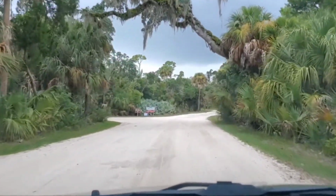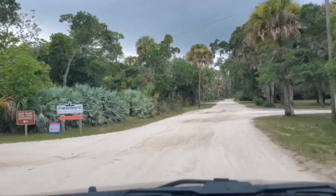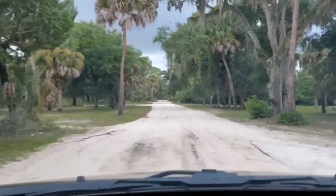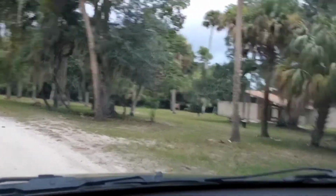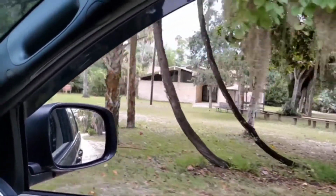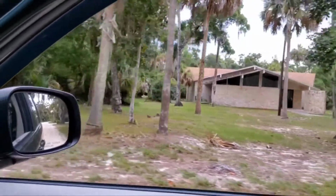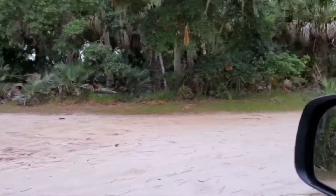So the campground's pretty far away from the outpost. Here it is right here, the boat ramp, the park store, and the restrooms. And then over here, if you can see to the right, I'm going to take this off, hold please. As you can see out here to my right, I believe that is the museum. I could be wrong, it could just be more restrooms, but I was pretty sure that was a museum and trailhead. So, anywho, I'm hoping that the weather clears up this evening and that we can explore all of this evening.